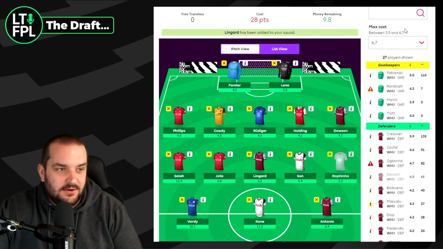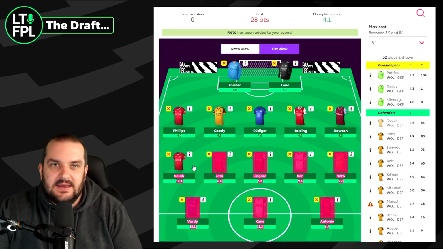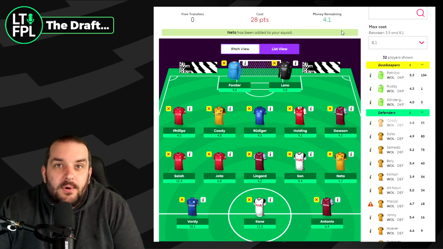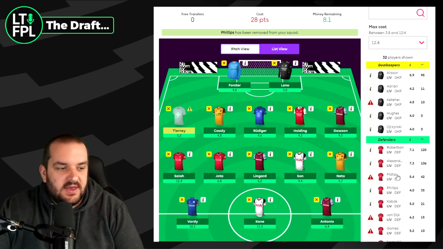It could just be Neto, by the way. You could just put Neto in and go cheap. So then you've got to pick 7 of these 8 every single week. But you've still got 4.1 million spent. So instead of Phillips, you could go up to Trent Alexander-Arnold if you wanted to go for him.